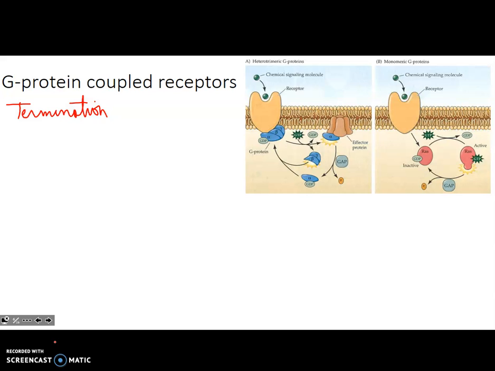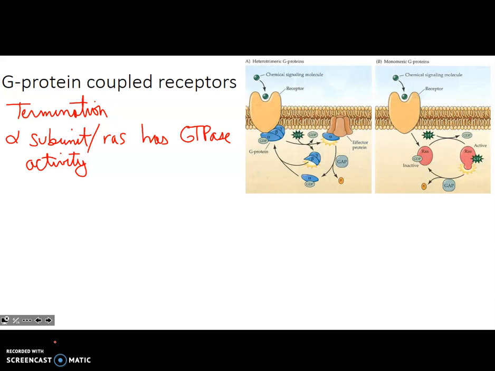So the alpha subunits are enzymes that break down GTP. Or in the case of small monomeric G proteins, the single subunit is a GTPase. So alpha subunit, or our example RAS, right, the monomeric G protein, has GTPase activity.